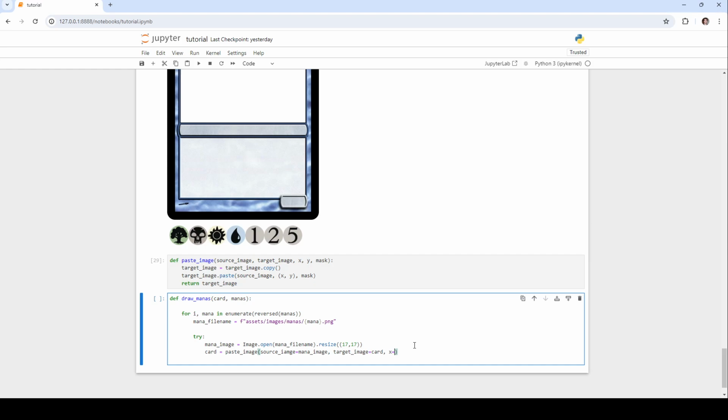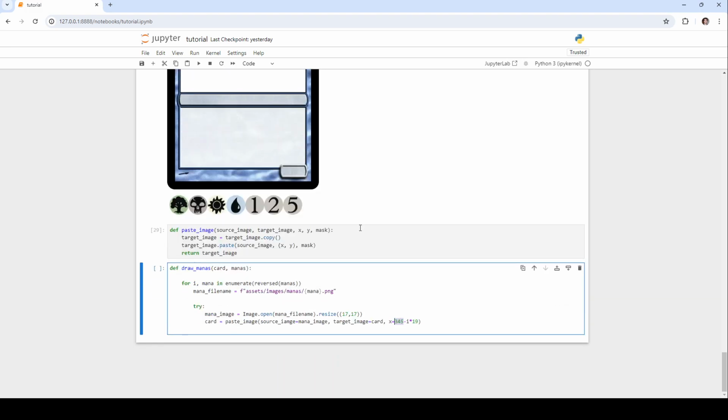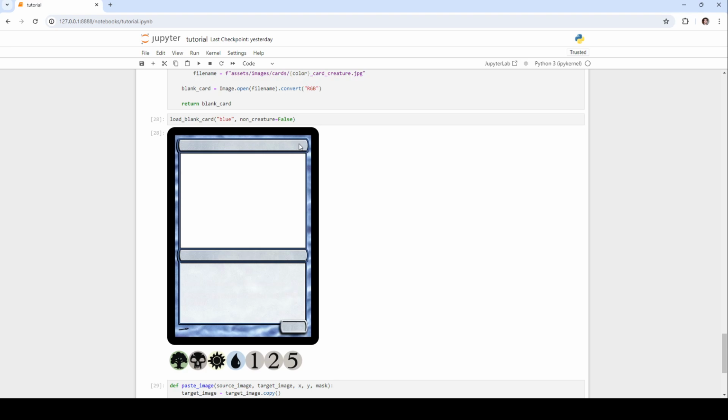The x coordinate will be this. I already tested, and it has to be 345 minus 1 minus i, sorry, times 19. So this is the top left corner here, and then we use minus to navigate in this direction. 19 is the amount of space we have to skip from one mana to another.